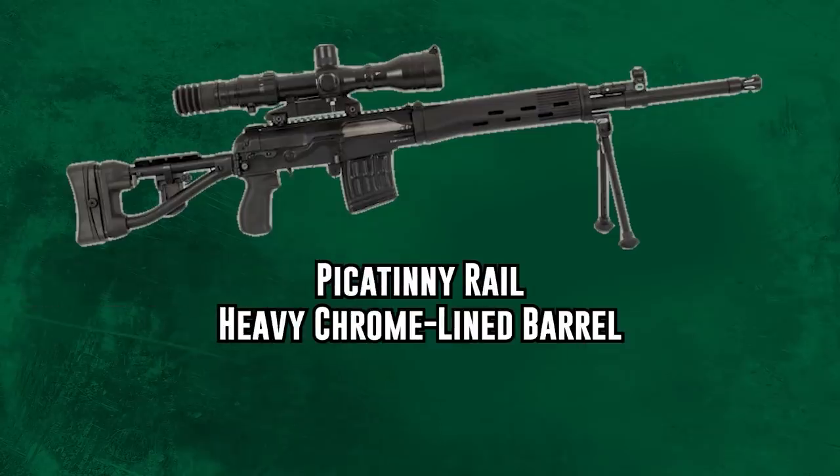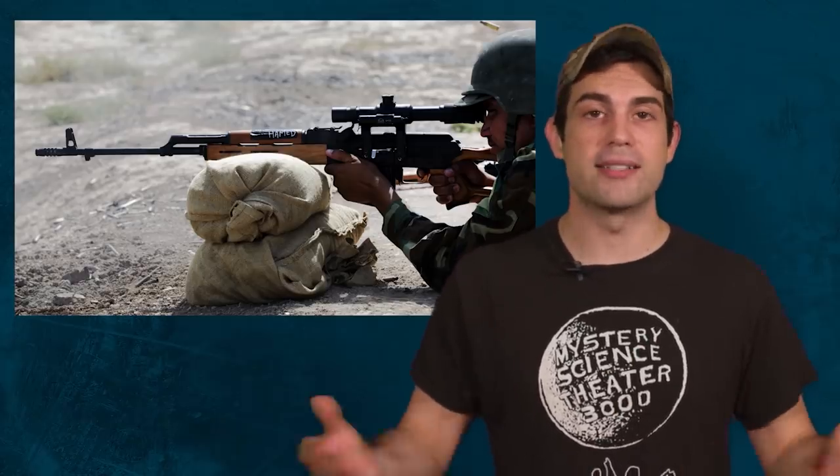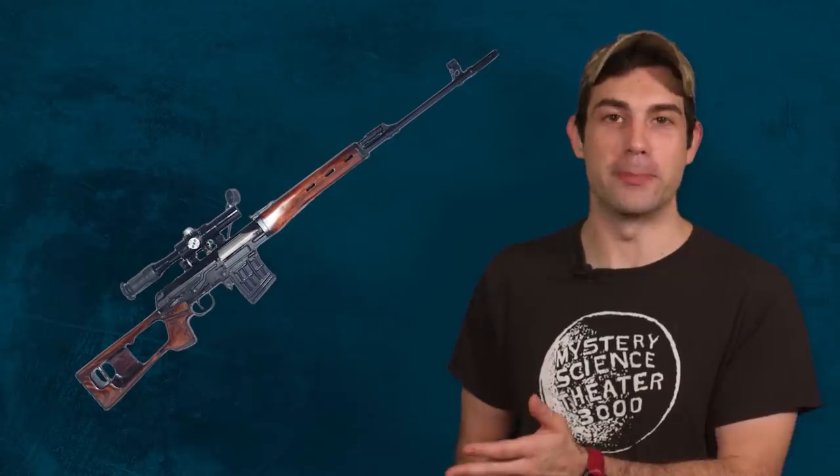The new SVD will have a fancy new heavier chrome-lined barrel with a muzzle accessory that will make it far more accurate, and it also gives the gun better balance overall. It's now made of polymer so it's lighter, and it has the ability to fold the stock, which is a huge plus. It's fascinating that a weapon invented in 1963 is still the go-to for many countries today. Granted it's been upgraded a ton since then, but fundamentally it's still the same firearm. The SVD is more accurate than a grunt's AKM, and while you wouldn't want to clear a building with the SVD, you should probably be happy that you're not clearing buildings.